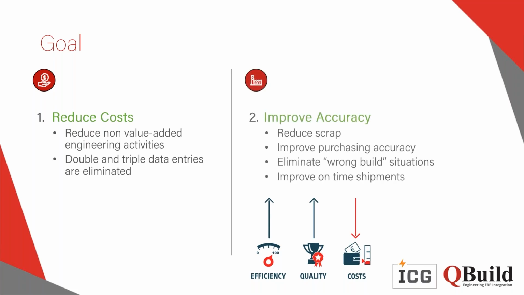And the other big benefit you're going to see is the improvement to your data accuracy. Again, not only FortShift, but also your CAD systems as well, which can lead to reduction in scrap in your production process, improving your purchasing accuracy, eliminating those wrong build situations, and improving on-time shipments.